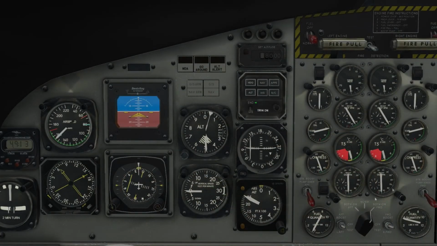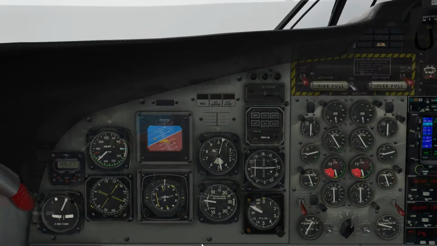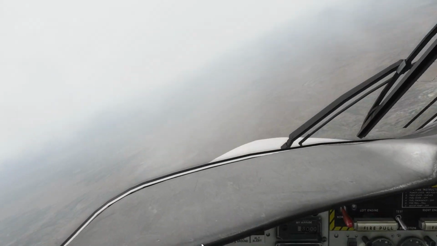Alright, our NDB is pointing at almost 170 degrees, so we're going to start heading towards the NDB now, which will put us right about there on the heading bug. Let's see if that lines up. Haven't started coming down yet though. We're going to need to soon because we're getting closer.